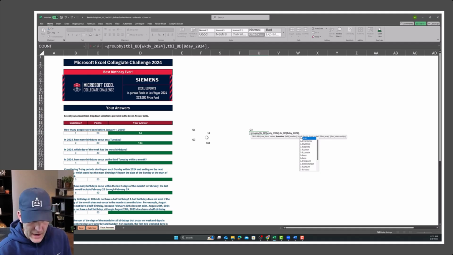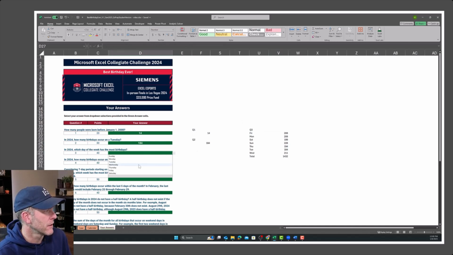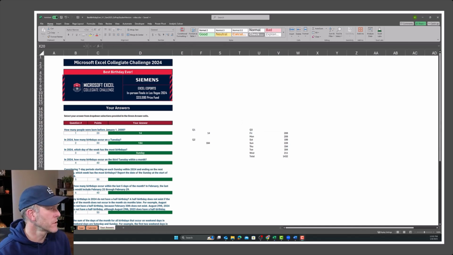And then finally, I need to tell it which function to operate on for each group. So it's going to be the count. And so now I've got a dynamic array that is returned that has a list of all of the different values of the weekday and the count for how often they occur. By eyeballing here, I can see that the most frequent day is Sunday. So there's my answer.